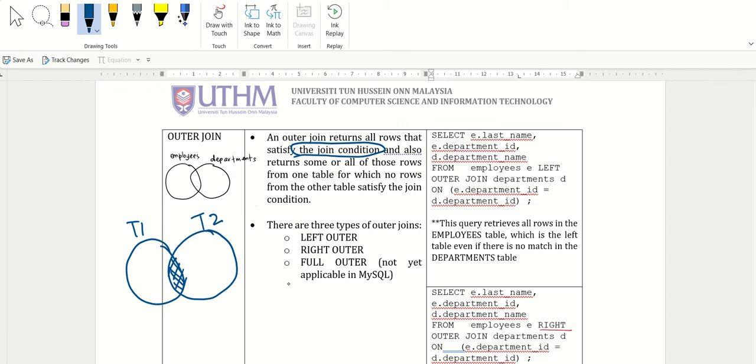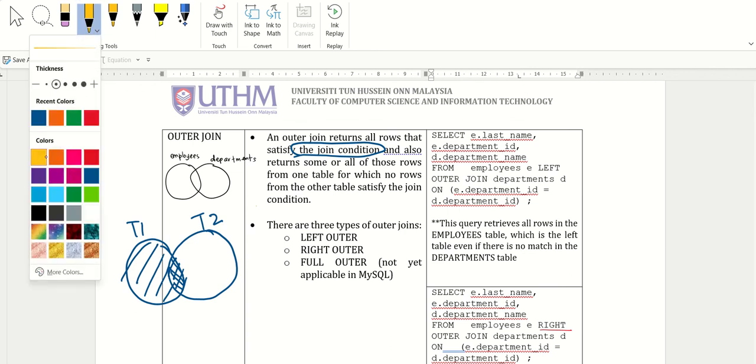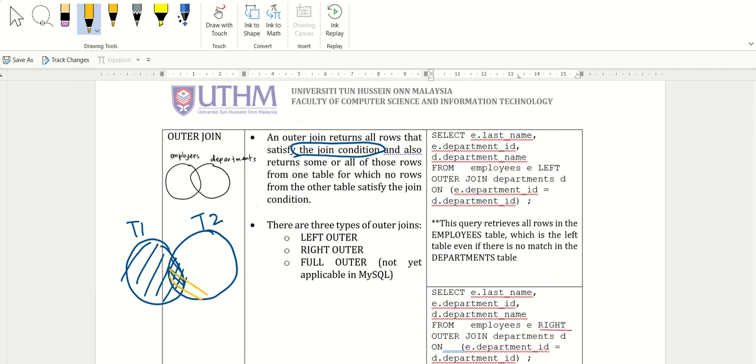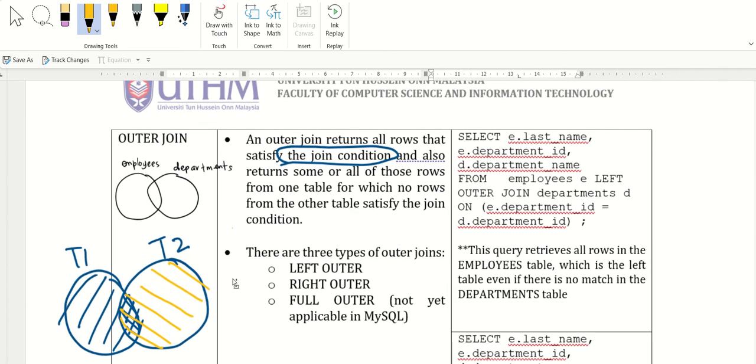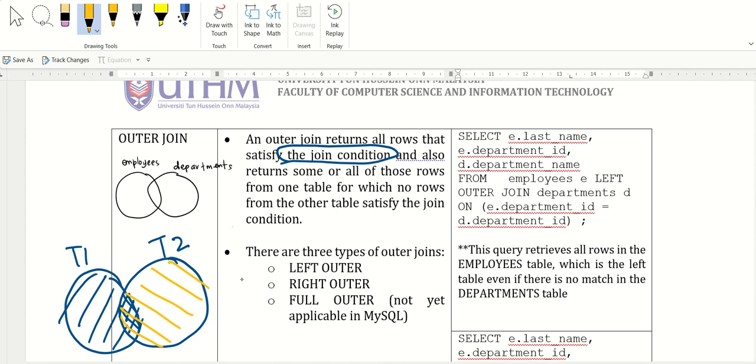Tengok dulu. Kalau dia left, kita akan ambil yang ini. Okay. But kalau dia right, kita kena ambil yang sebelah lagi. Daripada sini sampai sini. You boleh bayangkan kan?